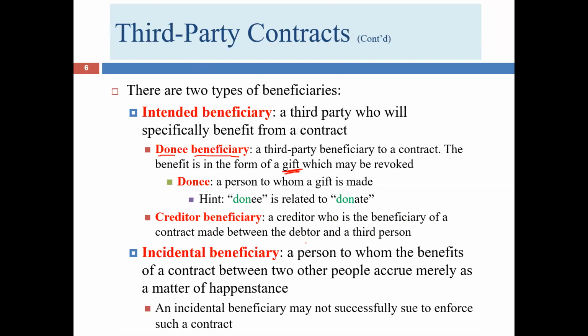We're going to talk in more detail about this scenario in a few minutes, but this is a major important category of ways that creditors want to have arrangements made. Obviously, a creditor is interested in getting paid, right? The creditor wants to make sure that he gets his money back. And so one of the ways to do that is by naming the creditor as a third-party beneficiary to the contract. This category is not being done out of the goodness of anybody's heart.